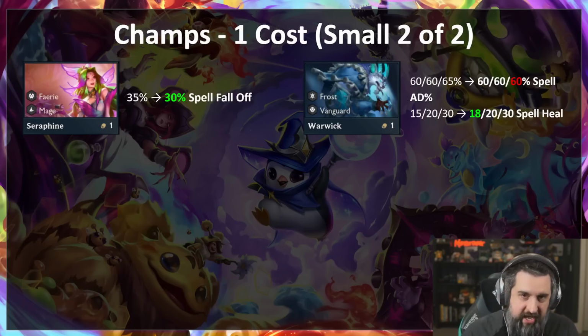It's interesting that Twitch had only a 10% fall off and Seraphine had a 35% fall off. So Seraphine, again, hits the first target for 100. Second target would get hit for 65. Will now get hit for 70. So she'll be able to AoE a little bit better.